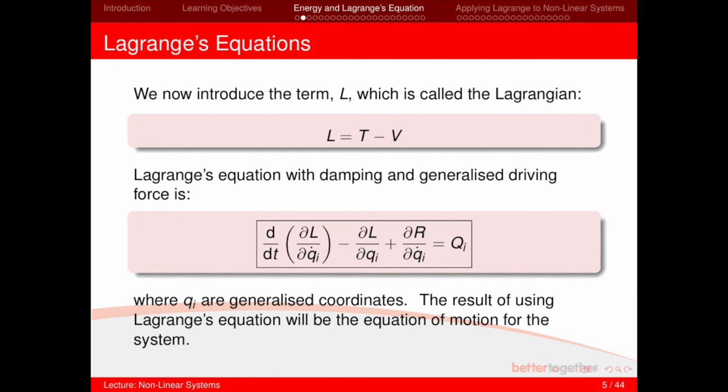Where Qi are what's known as generalized coordinates. So, for example, if I'm dealing with a 2 degree of freedom system, linear, I've got x1 and x2, well, Q1 will be x1 and Q2 will be x2. So it's relatively straightforward to work out what these Q are. I've just put Q in here because I'm generalizing the equation for lots of situations.